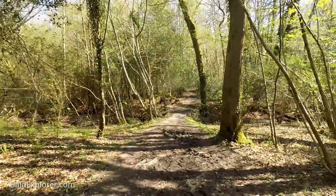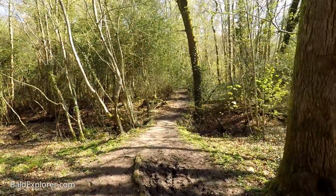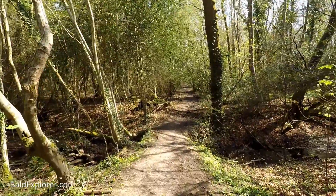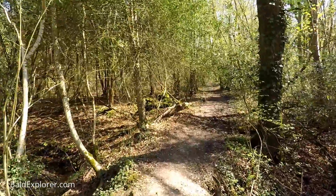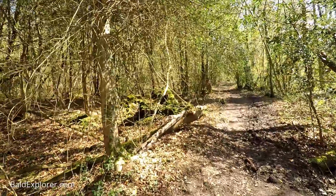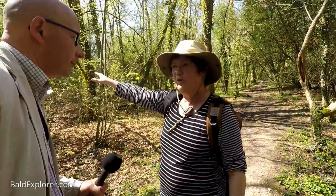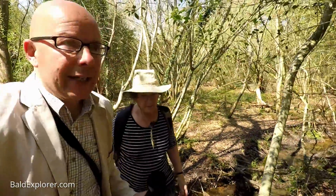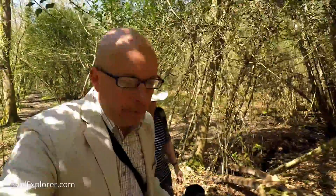Yes, it is. So Lovers Walk, when it was a walk through a park, wouldn't have looked like this with lots of fallen trees. They probably would have made it tidy. And they had a little wooden balustrade either side of the bridge here. That we're crossing now, yes. Oh, how lovely. And this actually is the northernmost of the 3 ponds that they made. It was, and then there's the Madonna Pond further down, which we'll get to, and another one that's now dry. So 3 ponds here in this sort of valley. Yes, we're in a little river valley, and we're now going back up again.